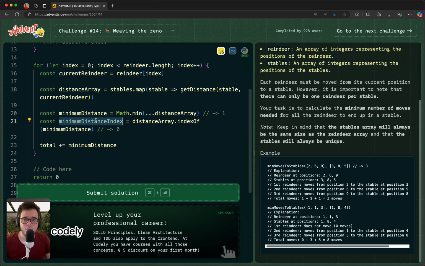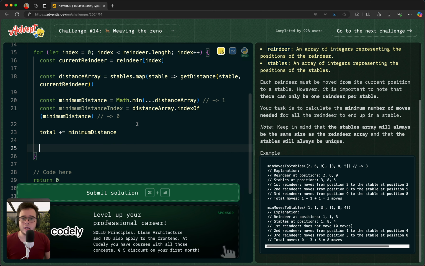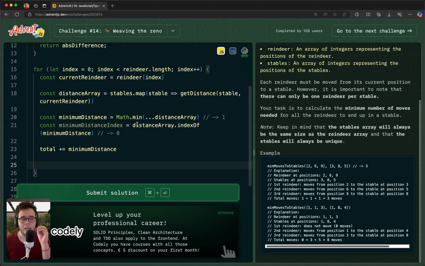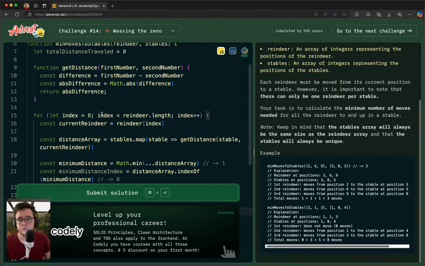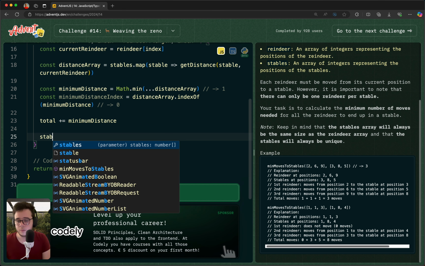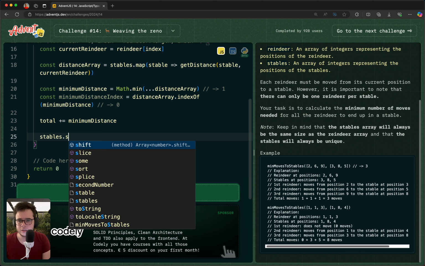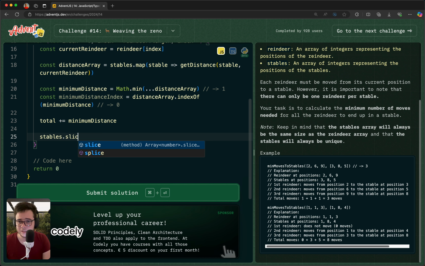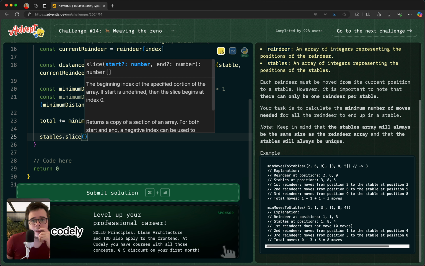So now that we have this information, we need to remove that index from the stables array, so we can only leave the available stable for the remaining two reindeer. So let's do that. For that we can use the stables array slice, I think it's slice or splice.